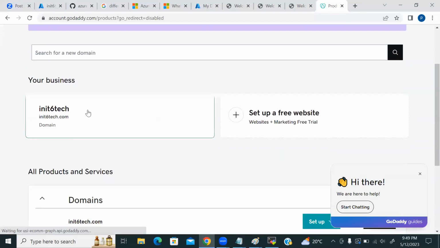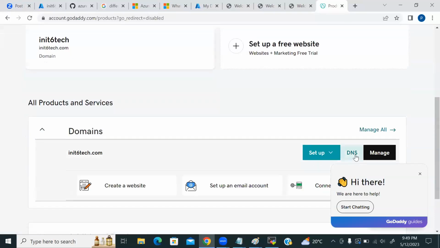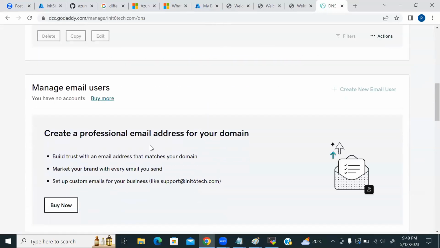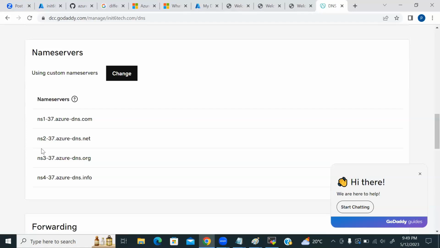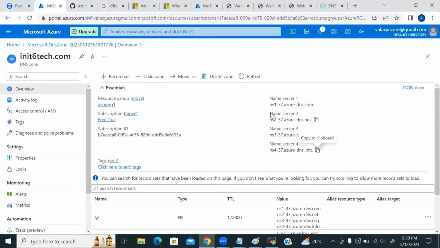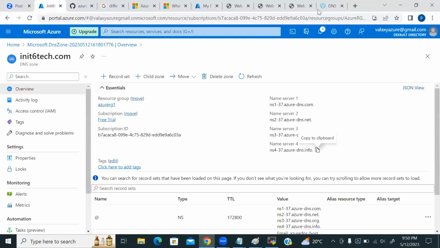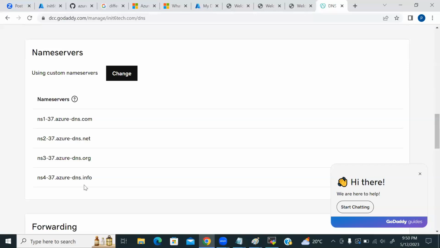Here, this is my domain, and you can see the DNS settings of my domain. Go here and scroll down. You can see the name servers. These are the name servers which I created yesterday for traffic manager. I think they are the same now, NS137 Azure-DNS, same names. I have no need to change, because yesterday they provided the same DNS names and today also.